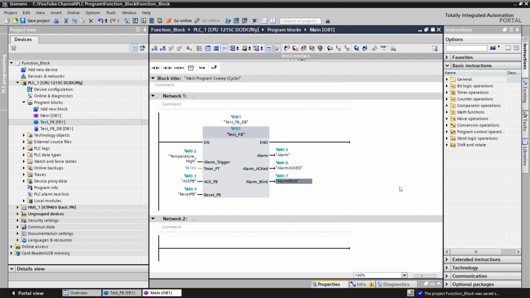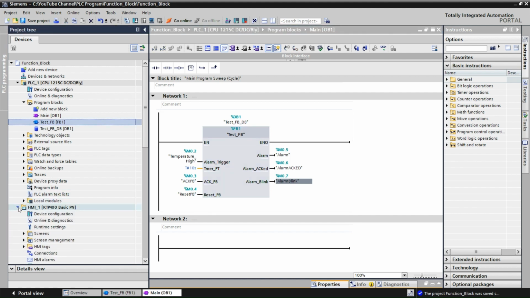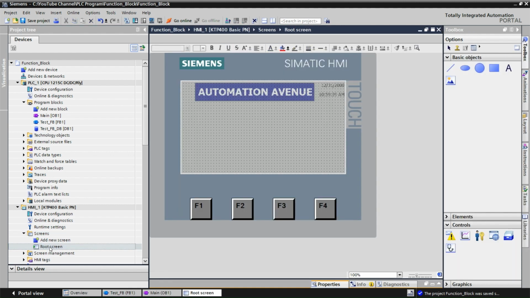So we go to HMI and then create the inputs and outputs to control and monitor this function block. So go to HMI screens, open your root screen. So here, for the temperature high, I'm going to create a button to trigger the temperature high.